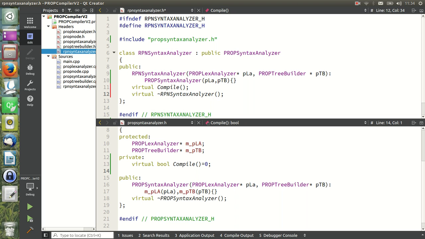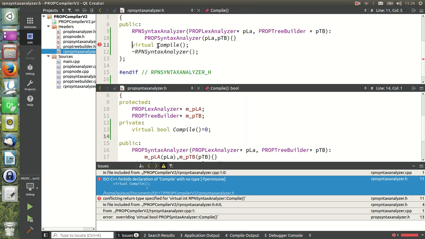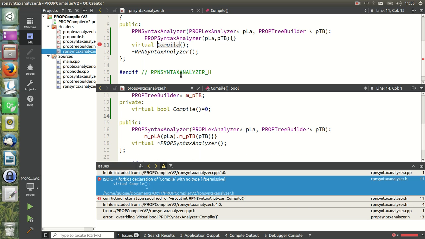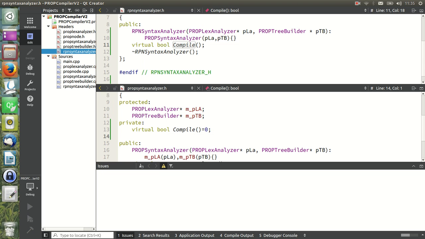But it's not necessary, because the virtual keyword means that we're telling the compiler that we are going to derive from this class, but this is not the case. So I think that this is correct. I hope so. Let's see. Okay, everything is fine.